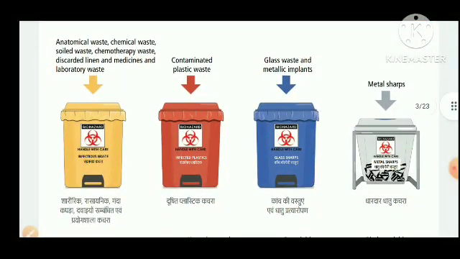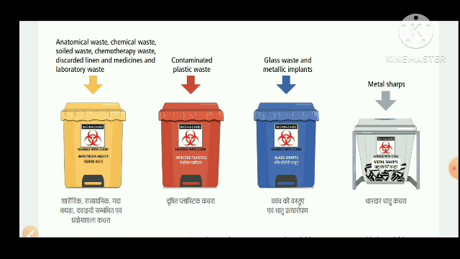So the very first one is your yellow color dustbin. Why have these color codings been given by the biomedical agencies? There is much importance, because we cannot mix every biomedical waste into one bin. Segregation of that waste would be very difficult, so to easily segregate it at the source and after collection, which is a very important task for proper treatment and disposal, different color coding bins have been generated.